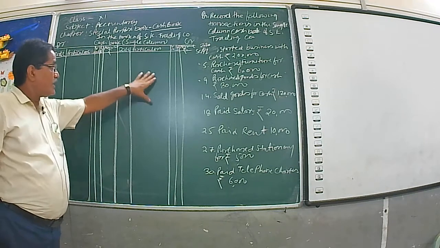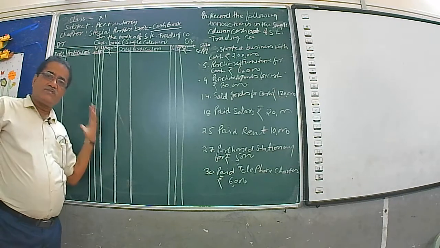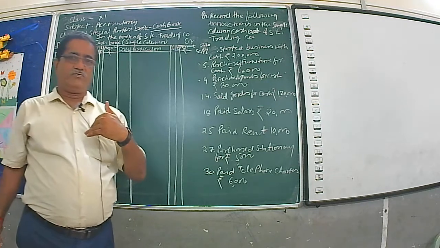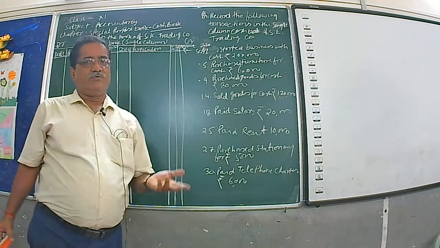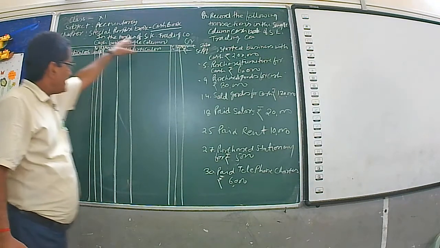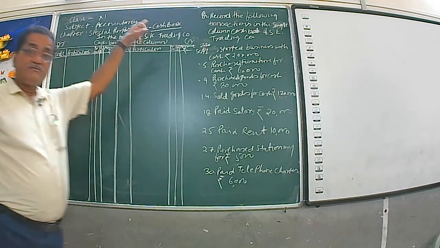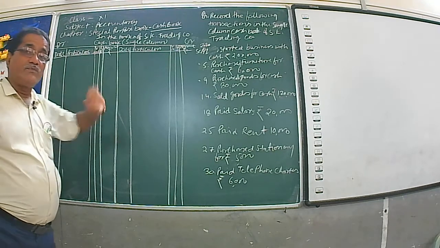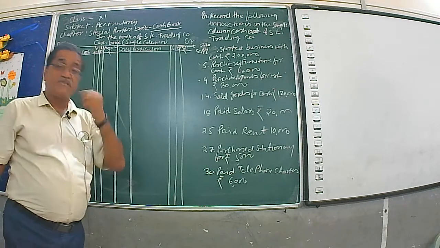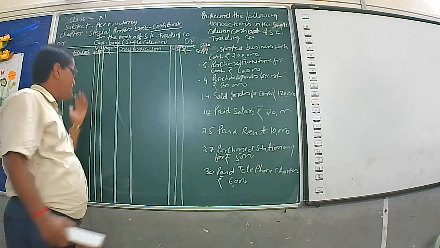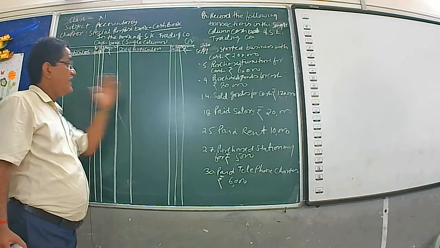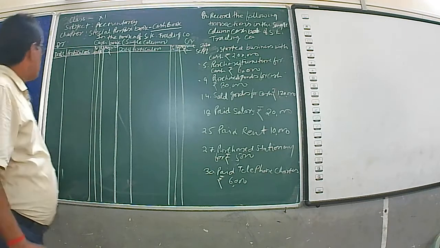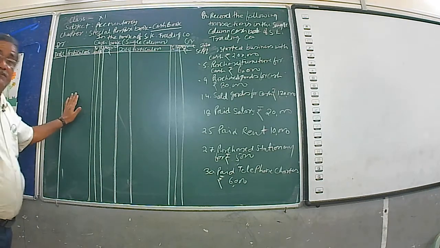And we are recording transactions in this book from the business point of view, not the owner's point of view. Here, because it is the books of the business, all transactions are recorded from the point of view of the business, in the sense of whether the business has received the money or paid the money. You will have to pay attention to this one. On that basis, you will have to record it here.